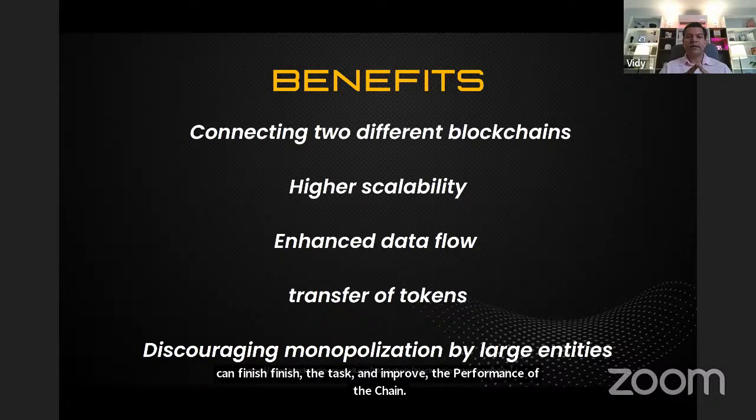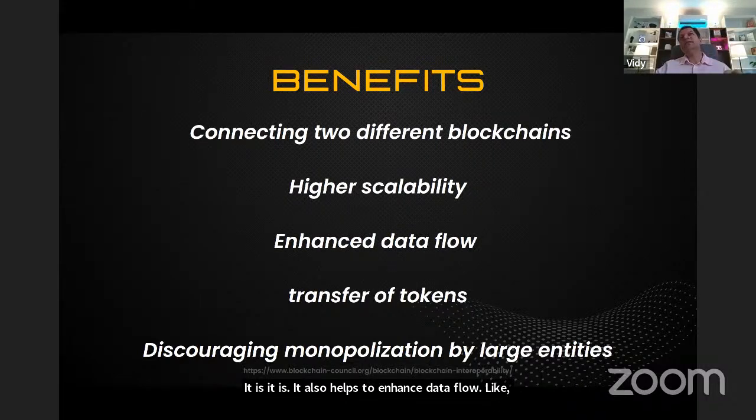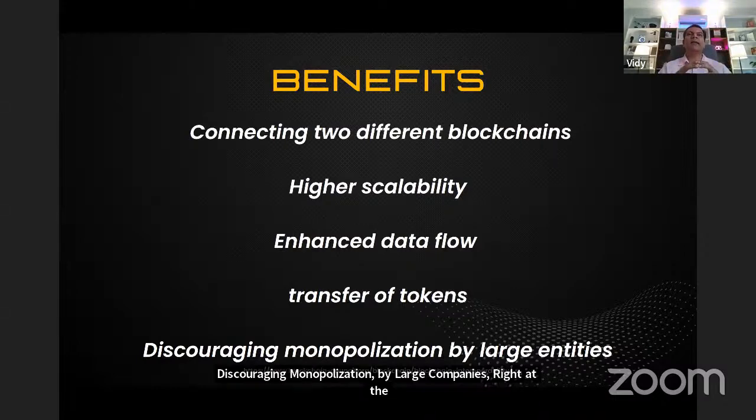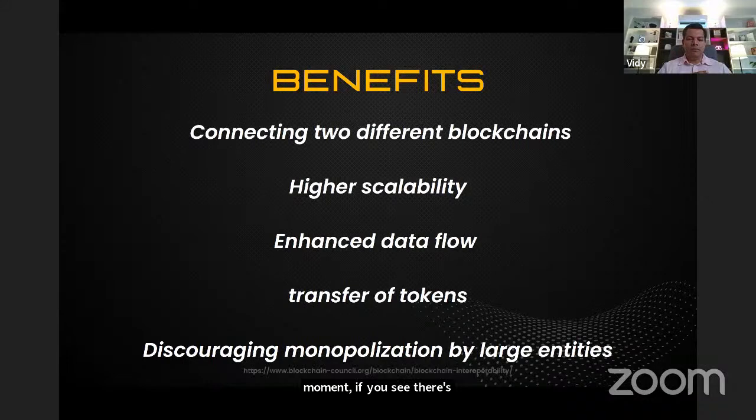It also helps to enhance data flow, like I said, going from one chain to the other, and also helps in the transfer of tokens from one chain to the other without using a third-party exchange. And the overall benefit is that by having interoperable blockchains, you are discouraging monopolization by large companies, right?